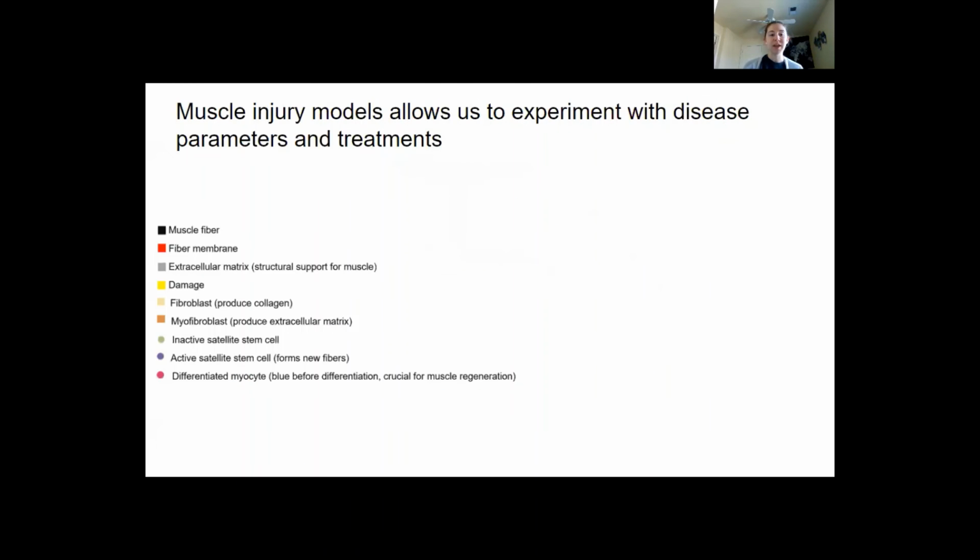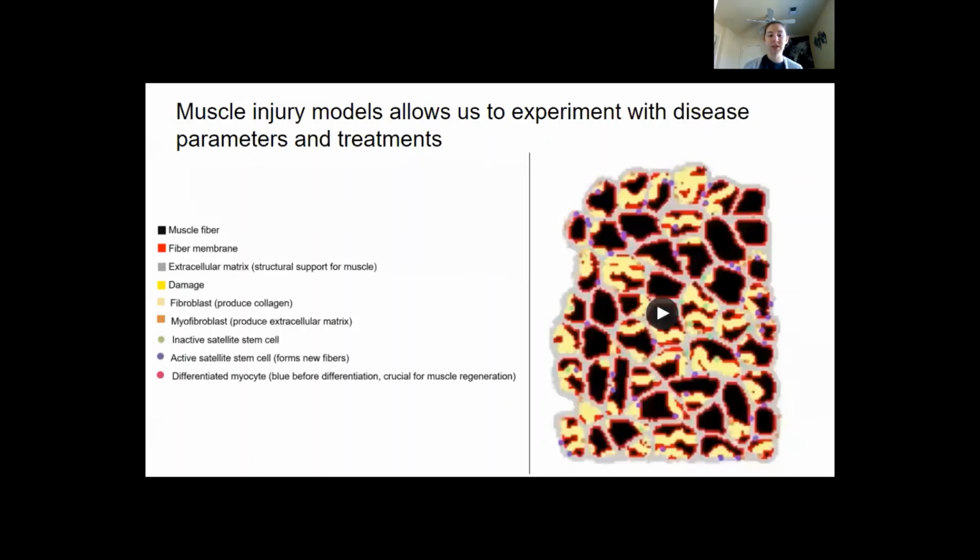Our lab has developed an agent-based model of muscle regeneration. An agent-based model assigns behavior roles to agents which organize the actions and interactions of agents within the model. Agents can be anything that alters its behavior in response to input from other agents in the environment. The model is run over time and repeated to obtain numerous outcomes for the system. Our agent-based model represents cells as agents, and the input is the injury to the muscle.